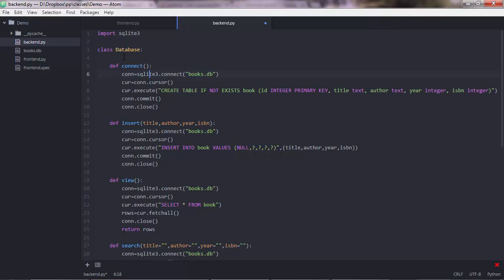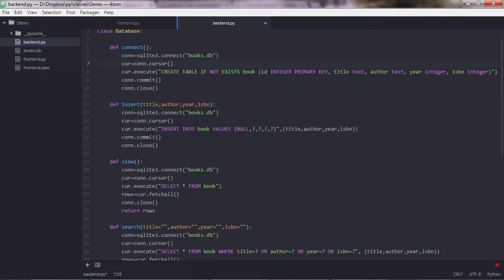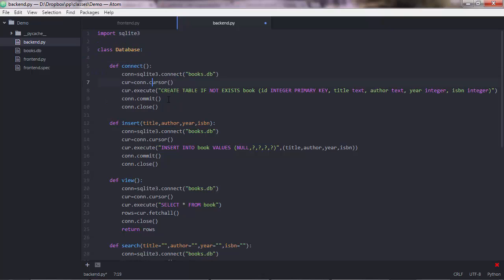Now, when you call the class, you want to have this minimal object. So in this case, that would be to establish a connection to this database, and then create a cursor object and maybe check for a table, so that you make sure that your database has a table, so that it allows you to later apply methods to this table of the database. Otherwise, the database would be useless. So it needs to have a table and an established connection. That means you have to figure out a way that when you call the class, these lines here are executed.